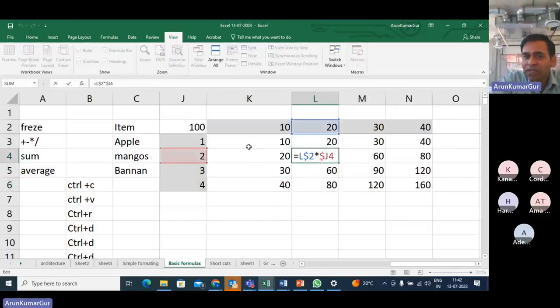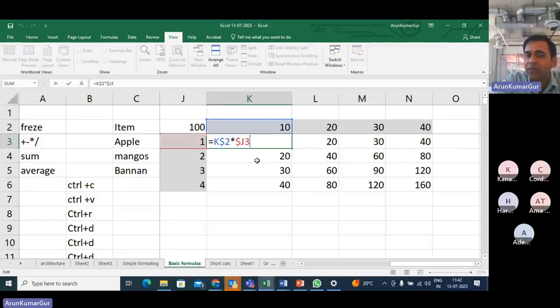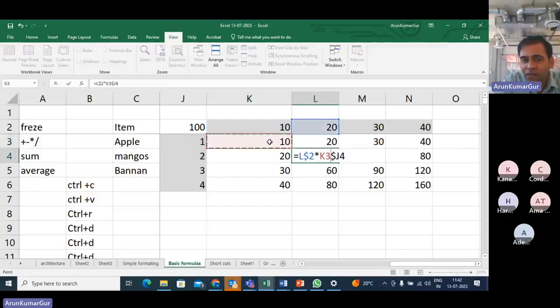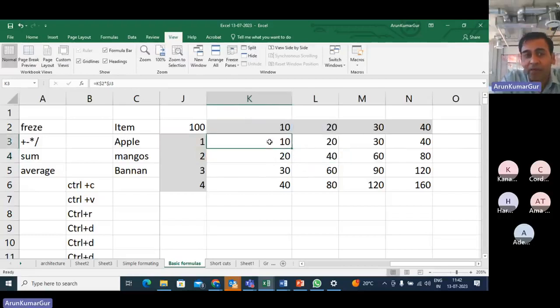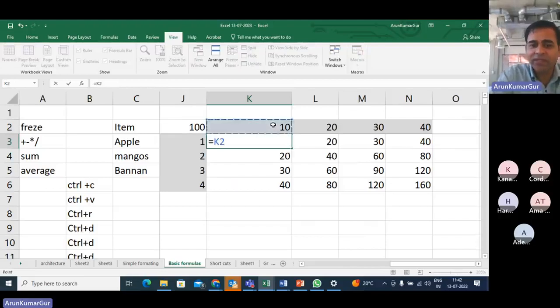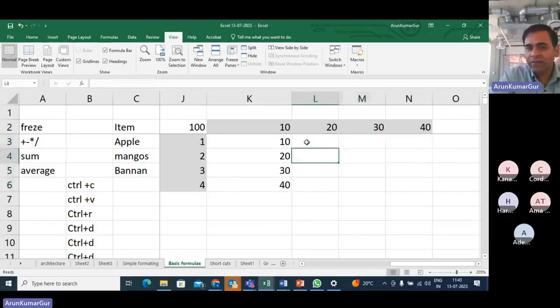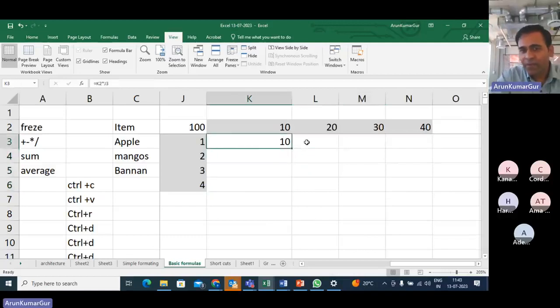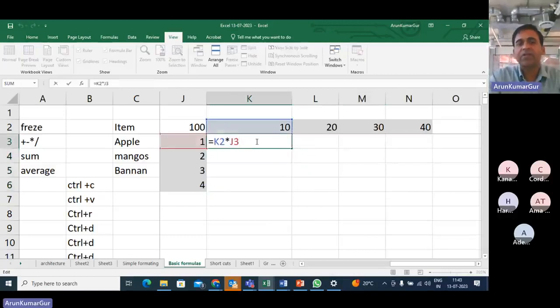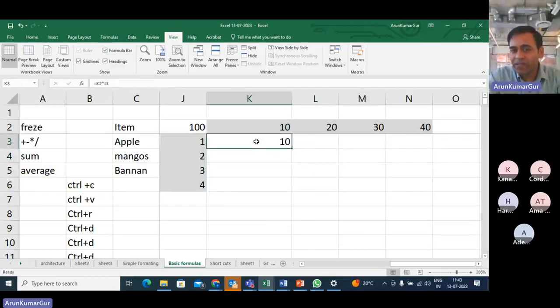So now we understand the use of the dollar sign and how it helps us place the formula in various cells. We need not frame the formula again and again. If we were not aware of this, every time we would have to multiply by this, then go to the next cell and do it again. But right now, we have one formula with which we can fill every cell.